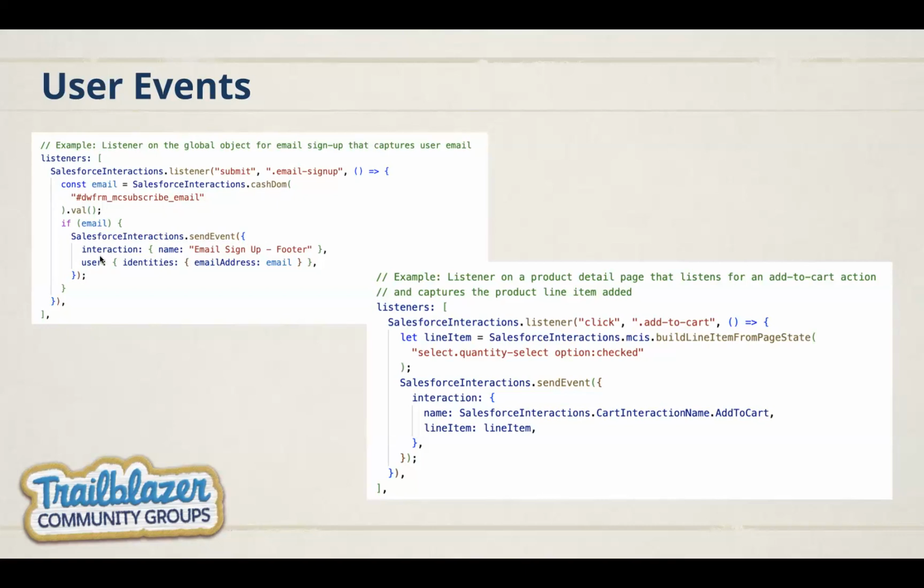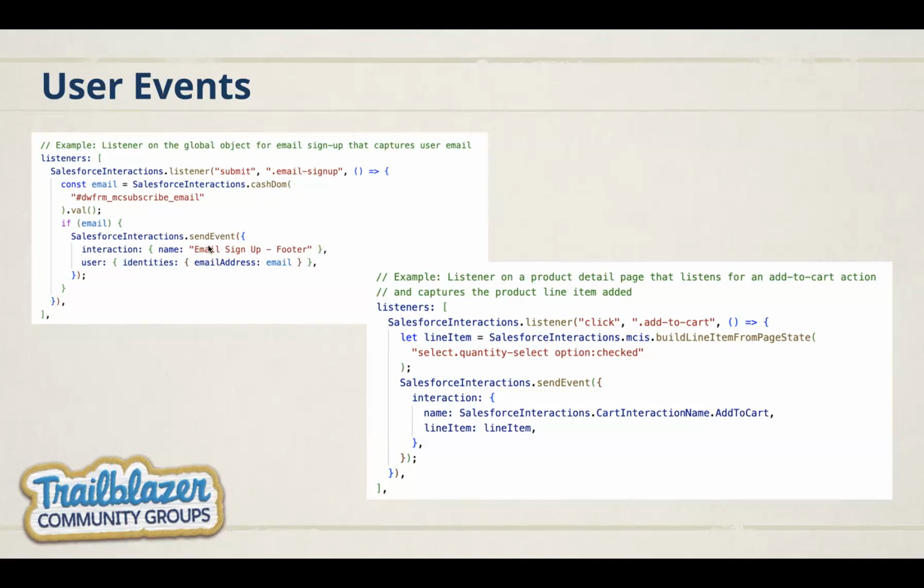And send event, an important part is the interaction. User is optional, but we need that if we actually want to tie that event to a specific user. And currently we do, right? If the user was anonymous previously, for example, and now they have actually clicked on sign up and provided us with the email, we want to take that opportunity and tie that interactions to the user. So now the user is converted into a known user based on this identification criteria.